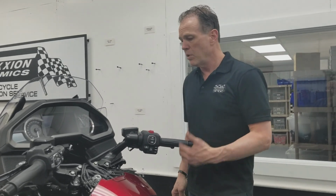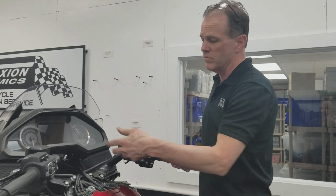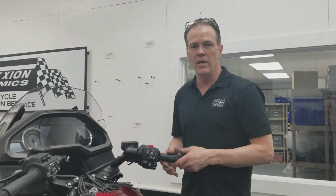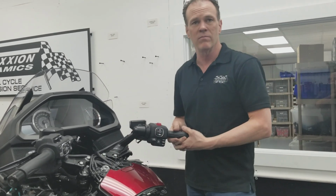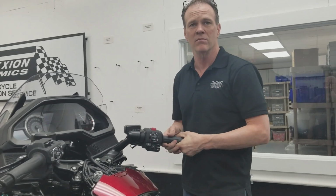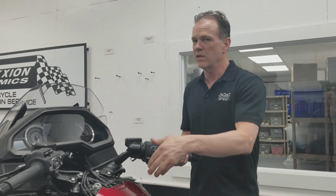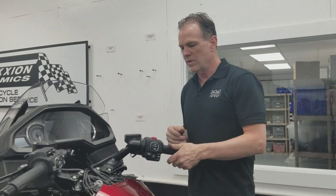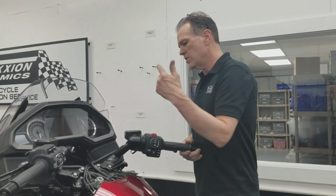But arguably this is a warranty issue. So that's the other thing. If yours comes loose, you can go to your Honda dealer. If you're on vacation and want to ride your bike, I'm showing you a shortcut so you can continue on with your vacation. Or if your Honda dealer says it's going to be 3 weeks before they can get to it, who knows what. Or, we need to get the warranty rep out here to inspect this. You don't want to go through all that. You can just tighten the nut.